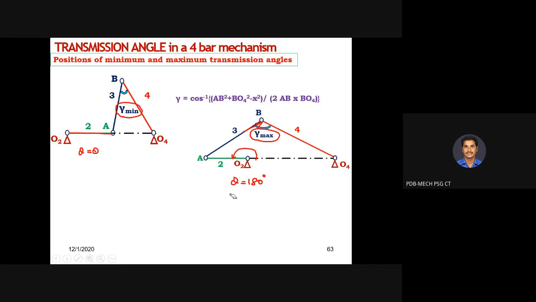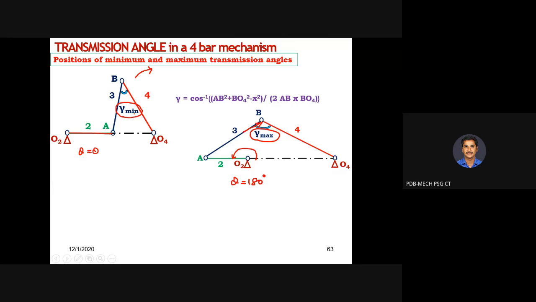How can we write the equations for the transmission angle for this particular case? So we can apply the cosine law for the first case. So in the first case, write the cosine law. Cosine law எப்படி எழுதுவீங்க? Tell me. We need to find out gamma minimum. We know when theta equal to 0, you will be getting the minimum transmission angle. And when theta is equivalent to 180 degree, we are getting the maximum transmission angle. But we are interested in finding out the magnitude of gamma. Okay, in both cases. Magnitude kanna evlo value, evlo degree-ங்கிறது எவ்வளவு கண்டுபிடிக்கணும்.